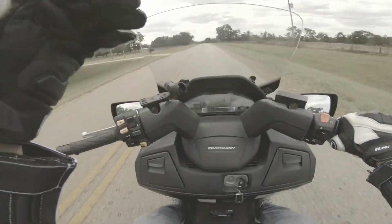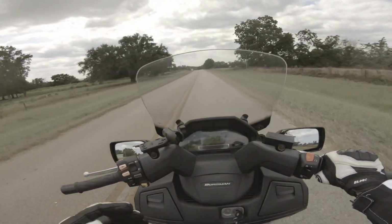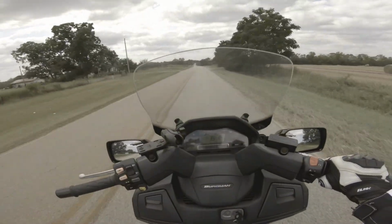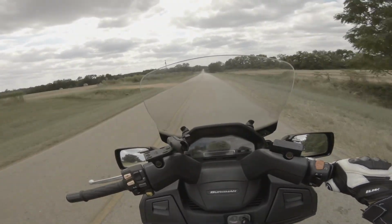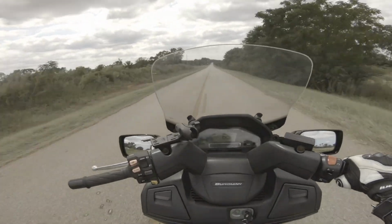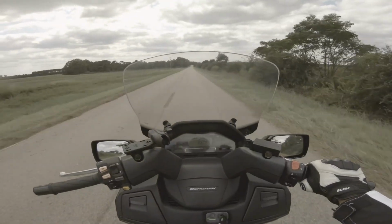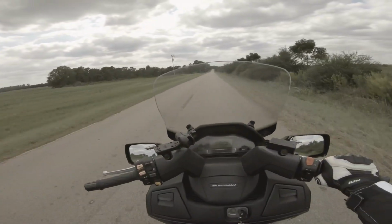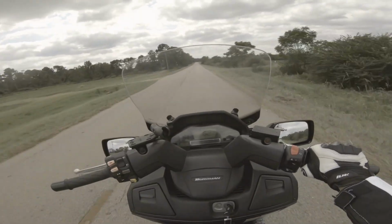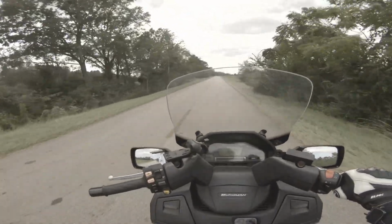And maybe that's the ADV rider in me, the dual sport rider in me saying that you can always just take an off-ramp and take the back road. And you'll probably get more enjoyment, man. You'll see cows out in fields grazing like I see on my daily commutes, or horses running around like little wild stallions in their fields, and crops growing in cornfields. And there's just lakes and rivers and streams, and there's just more stuff to see when you take the back roads, I guess is what I'm getting at.